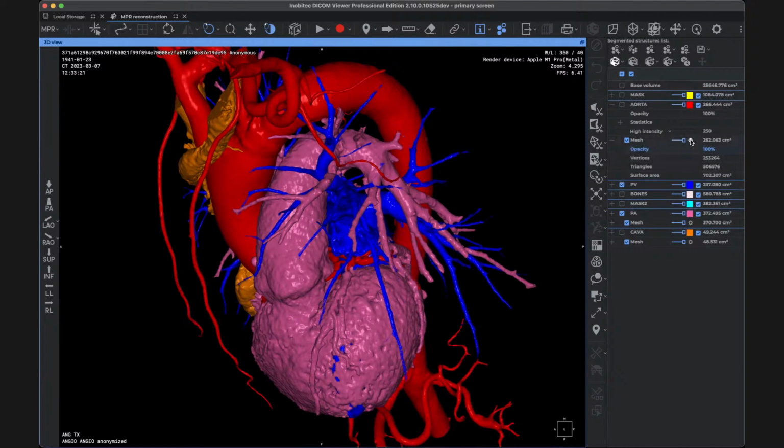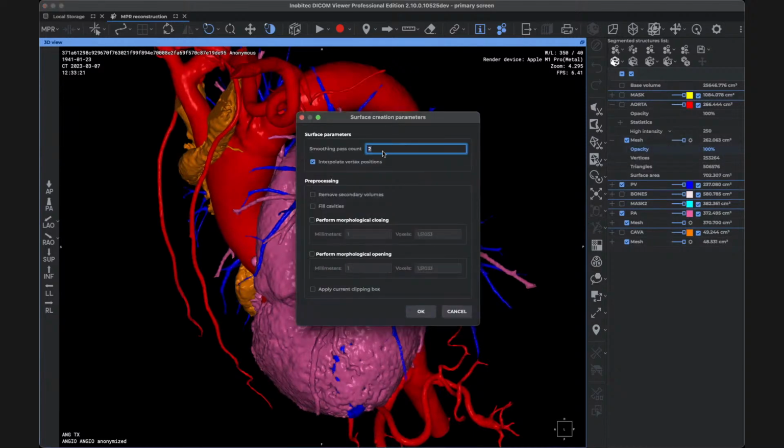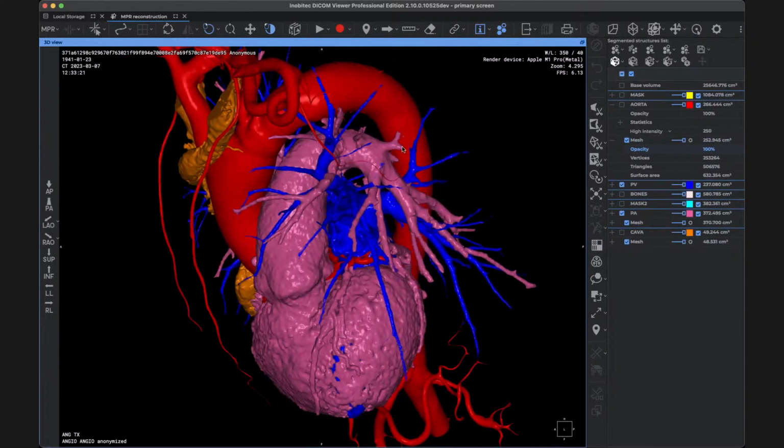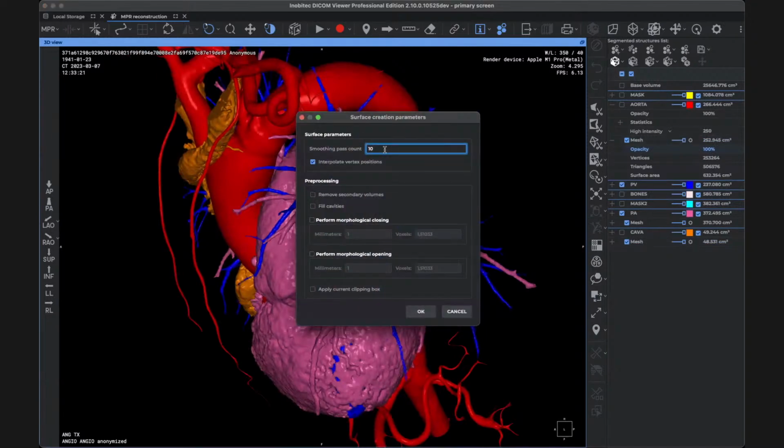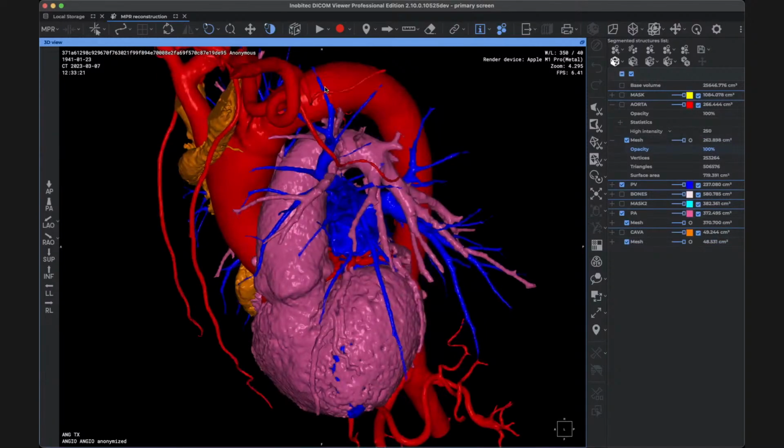Just to show the smoothing process here, going from 1 to 10, in order, you can see that it gets a more smooth surface. But you need to be careful when using a lot of smoothing, because it also shrinks. You can see that the small vessels here are starting to disappear. I'm going to put back the original one, so I can see here. This thin vessel here disappeared when we grew the smoothing factor.